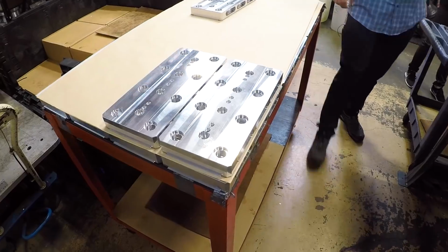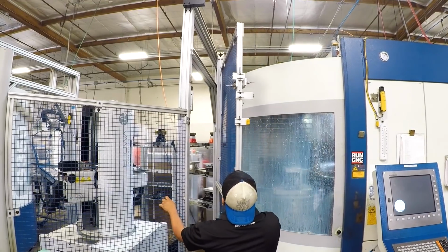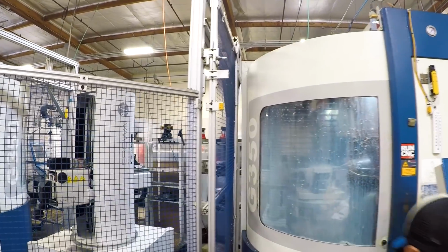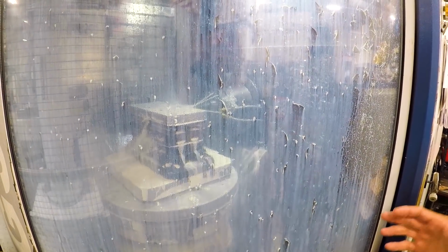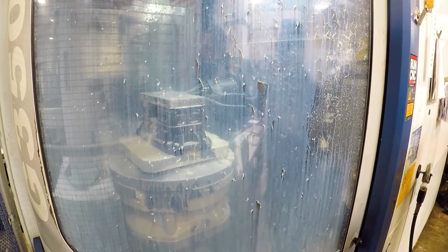So you're making the base right now. Yeah, that's making the rock lock bases. We designed the whole robot enclosure so that we can actually move this over and access one machine, and then the robot can still operate the second machine. Steve and one of our engineers designed and implemented the whole thing with all the double safety interlocks and all the OSHA stuff, and developed it so that an operator can access, do setups, and work on the machine, and it doesn't interfere with the robot running production on the other machine.